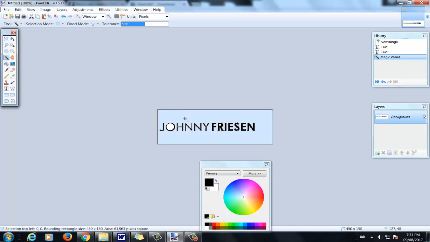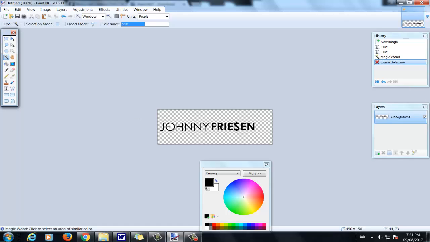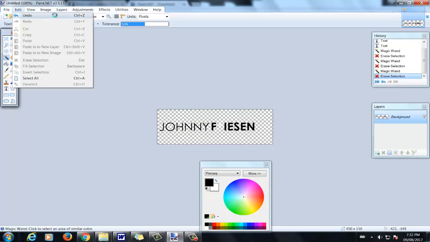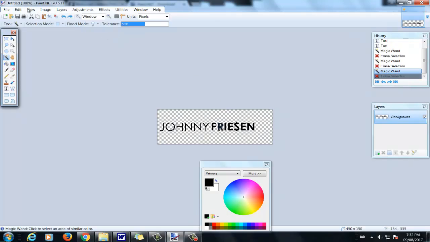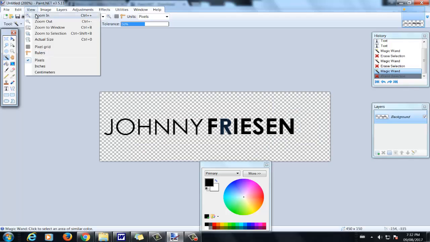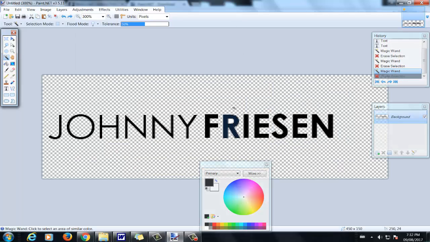So once you have that selected, then just click the delete button on your keyboard, and we'll do that part as well in the middle of the O there, and in the R right there. Oh, if you accidentally do that, then just click on undo, and let's actually zoom in. It's going to make it easier for us here. And there you go. So now what I'm going to do is I'm just going to save this file.